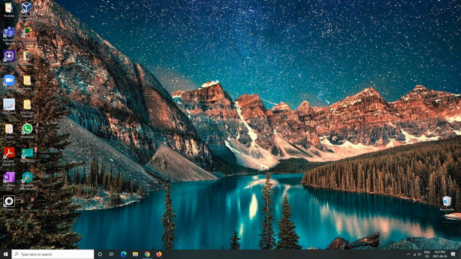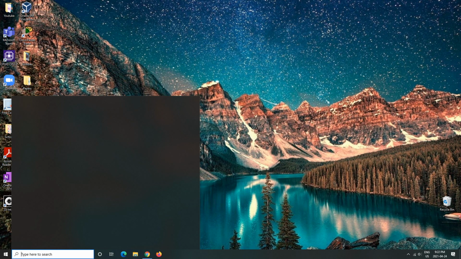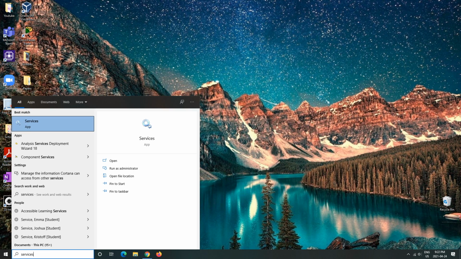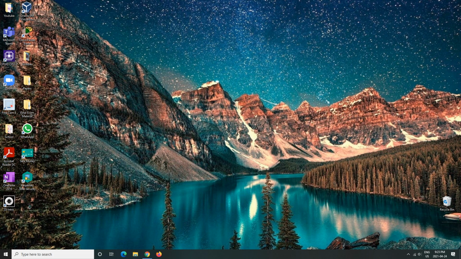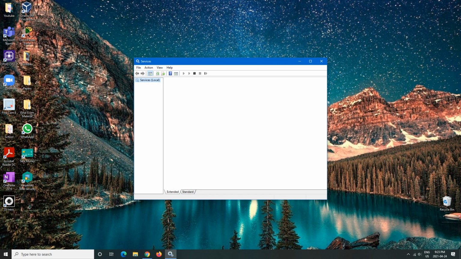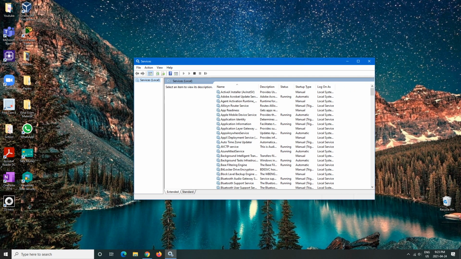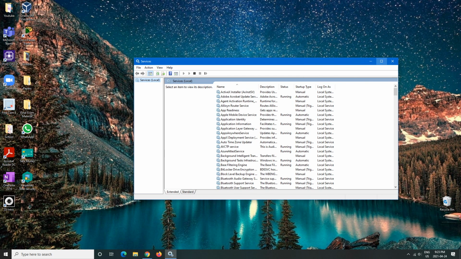So the toolbar or the start search, we will type in services and left click on that. And we'll let this load. And we'll expand this a little bit wider.